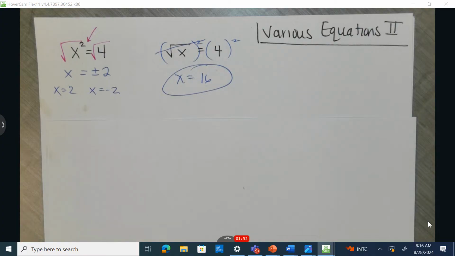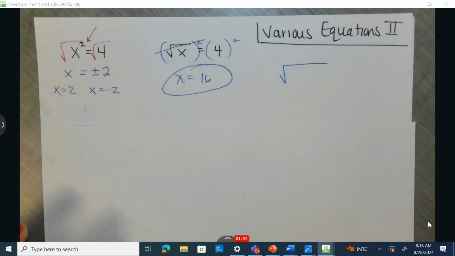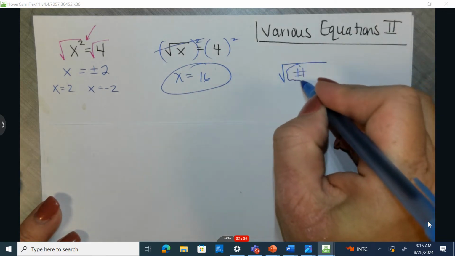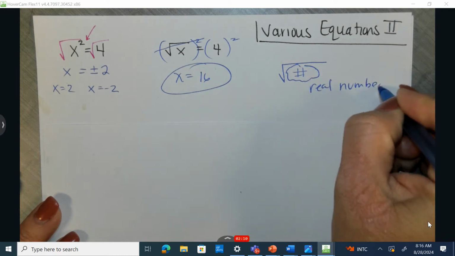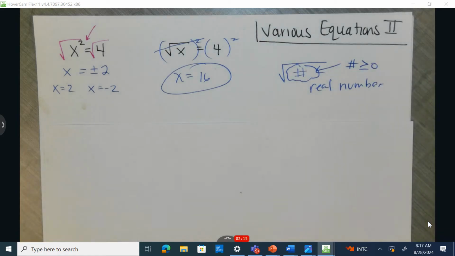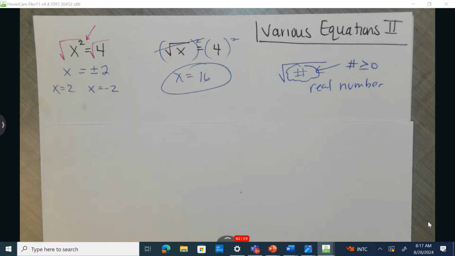Let's take just a second here. You're writing everything down that I'm going over right now. Just a little bit of a review. We have talked at the Algebra 1-2 level, maybe 8th grade, depending on when you had Algebra 1-2, that whatever value you get inside of a square root, in order to get a real number, this value must be greater than or equal to 0. We'll learn later on this year what we do when the value inside is not. But at this point, we're only talking about real number solutions. This must be greater than or equal to 0.